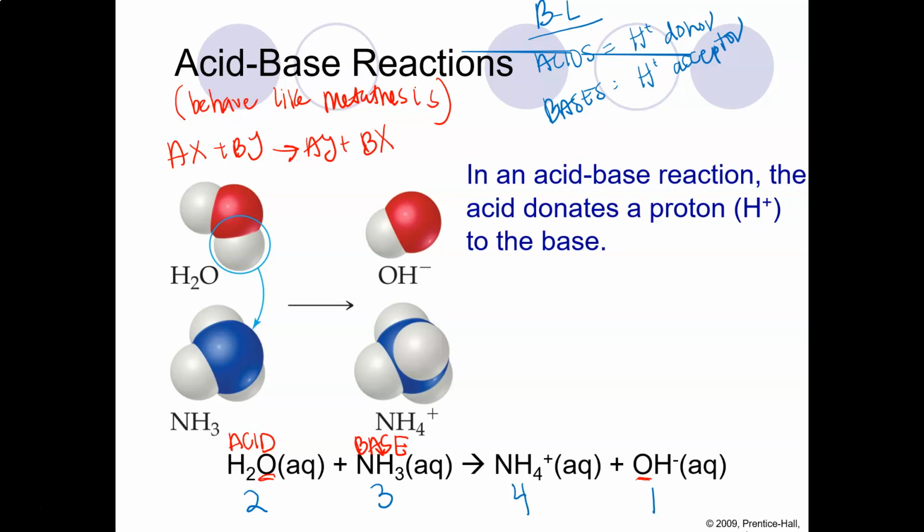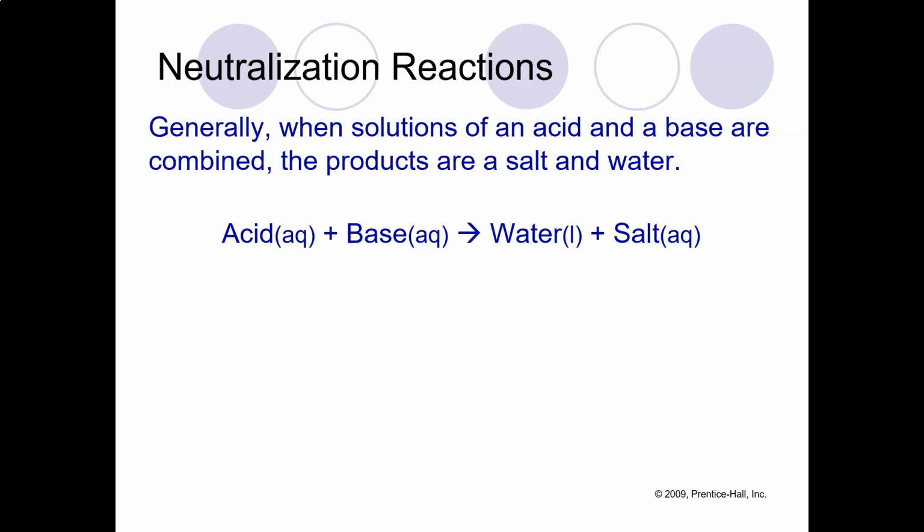Okay. Acids are the ones that are easier to identify most of the time. Most of the time, acids start with an H, right? But now that we have this Bronsted-Lowry definition, that may or may not be true. It's all about counting the hydrogens. Okay, so that's a new one to our list. Acid-base reaction was added right after metathesis. I'm going to move on to neutralization reactions, which are actually a subcategory of acid-base reactions. If it's a neutralization reaction, it automatically meets the criteria of an acid-base reaction. It just has some more specifics here.